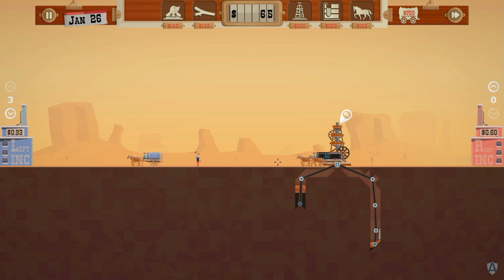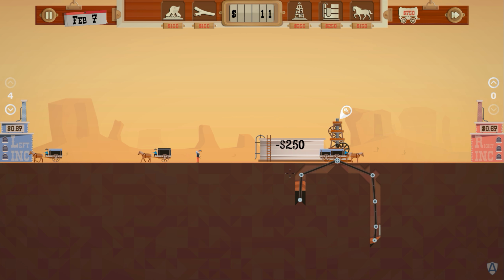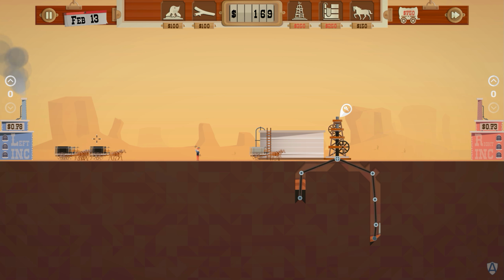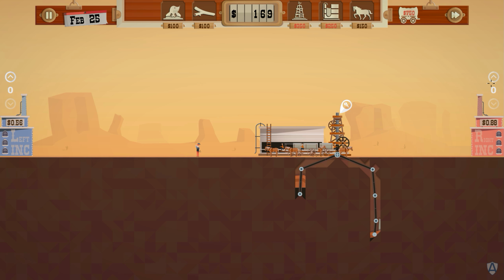Oh, well, that's alright. Okay, so we've already got some good oil right in front of our faces. This is great. So let's start selling it, and the price is already down. Sucks. Okay, let's stop selling. Let's start stockpiling it. We're hoarding the oil.